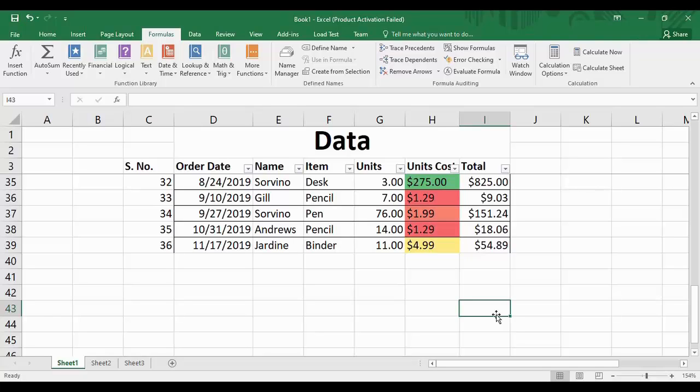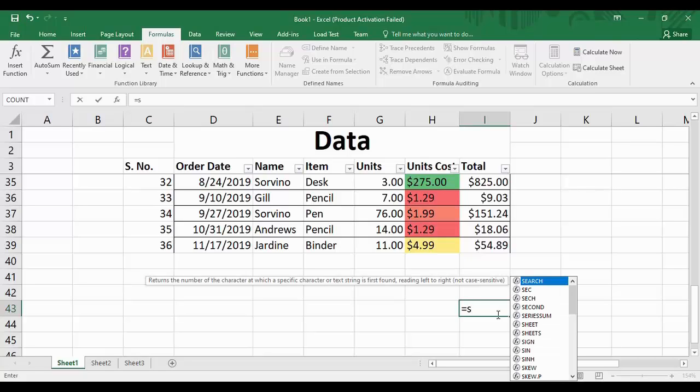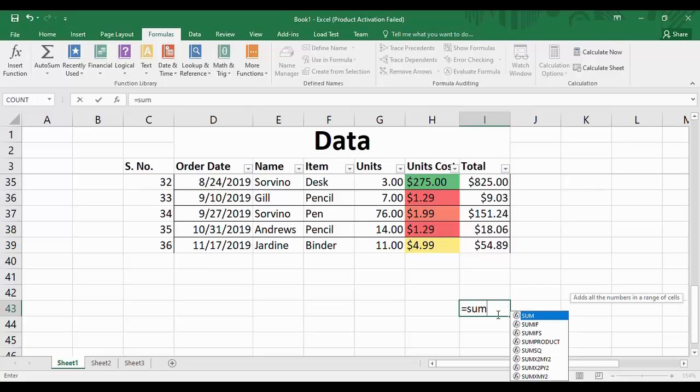Now how can we use these functions? In this particular example, we are going to make use of the SUM function, because we are going to take out the sum of all the payments that we are going to get. For that, first of all select a cell, then press the equal sign, which is the starting symbol of all the formulas that we type in Microsoft Excel. Always remember that whenever you are typing any formula in Microsoft Excel, type this equal sign. After that, write our function name, that is SUM itself.